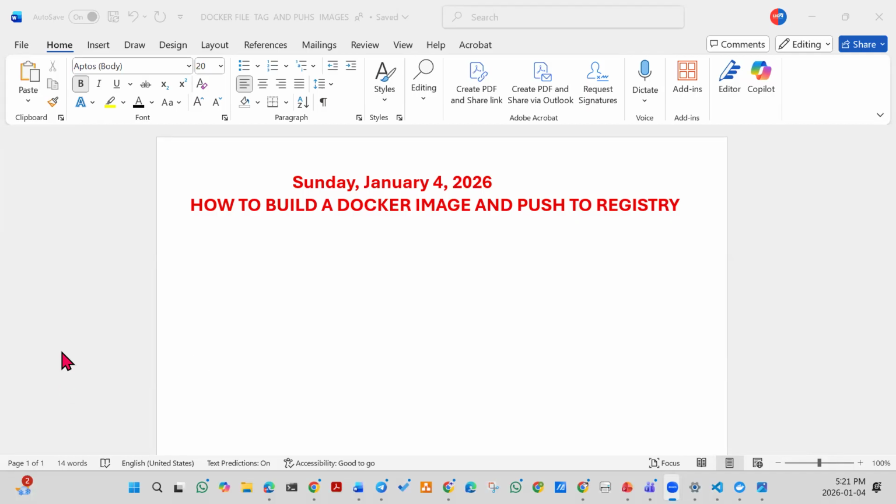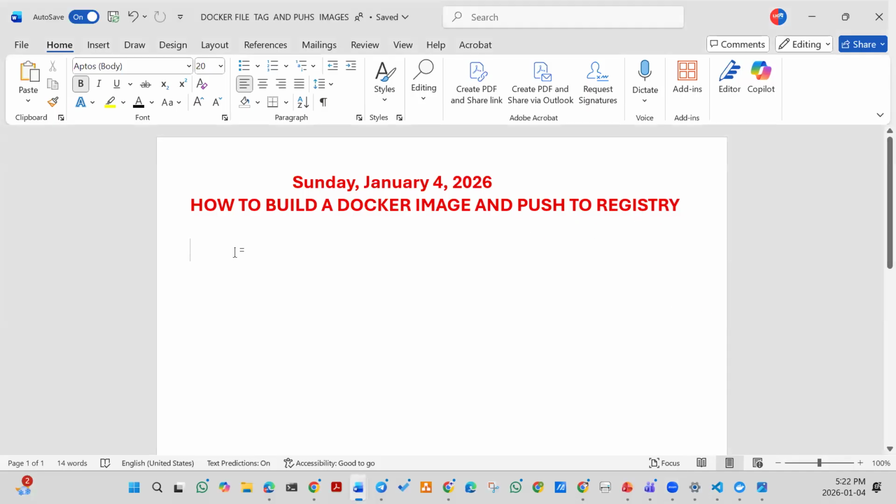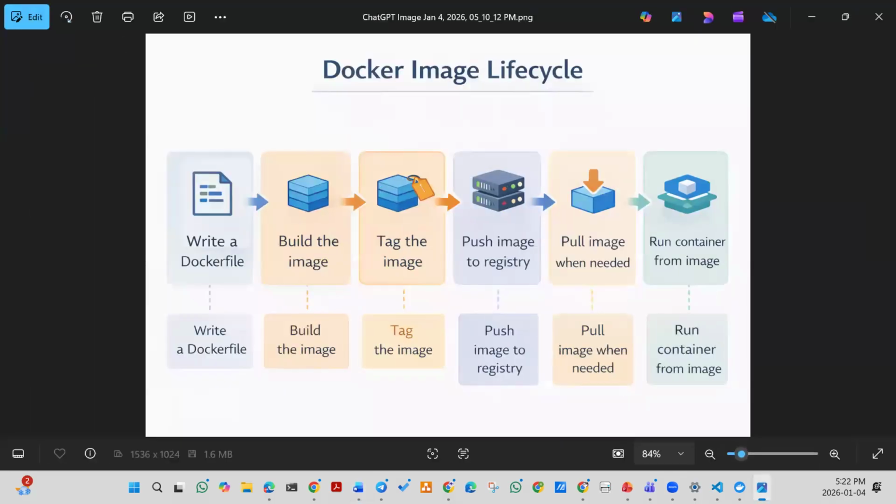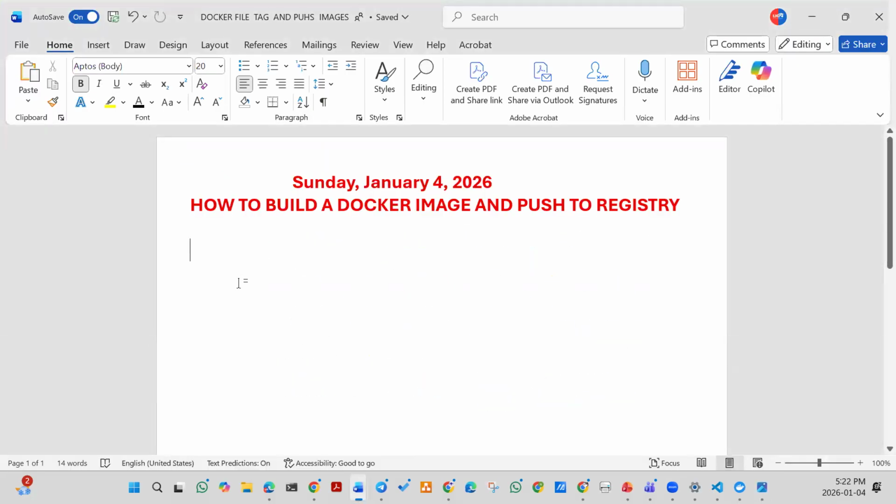Okay, so in this last segment, what we want to look at is a manual process on how we can build, tag, and push images to Docker Hub registry, to be specific. But our end goal is this: we want to be able to automate this entire process using Jenkins. But for now, let's first understand how it's done manually so that when we get to that automation aspect, it becomes just so easy.